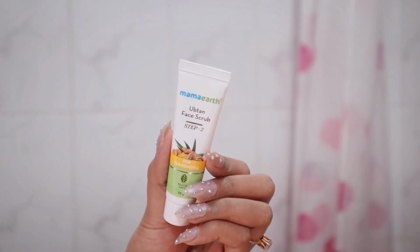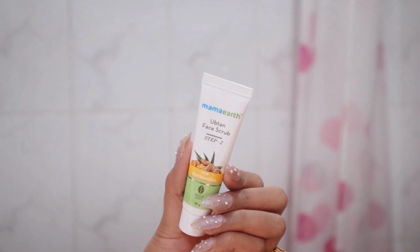Step 2 is the Ubtan face scrub. The granules are really tiny and I'm gently using my fingers to exfoliate and then rinse it off.